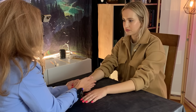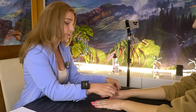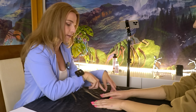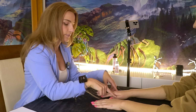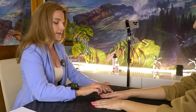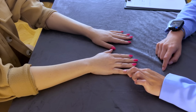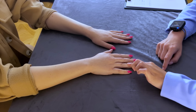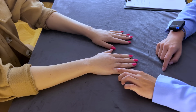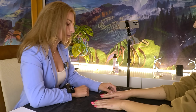Any pain? Okay. Now we will look at the DIP and PIP joints again. I'll be palpating basically on your joints here. Okay. And also on the thumb as well. So we have PIP and DIP joints. DIP joints are the upper ones, which are distal interphalangeal joints. And then we have the PIP joints that are proximal interphalangeal joints. So let's just try it.